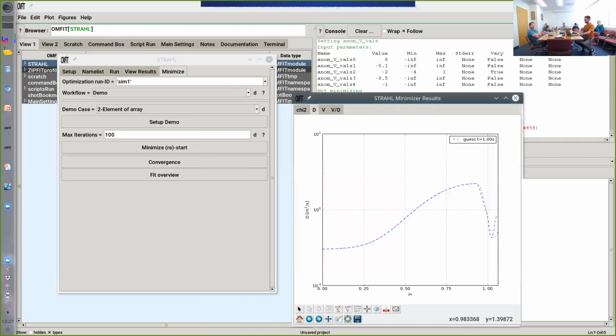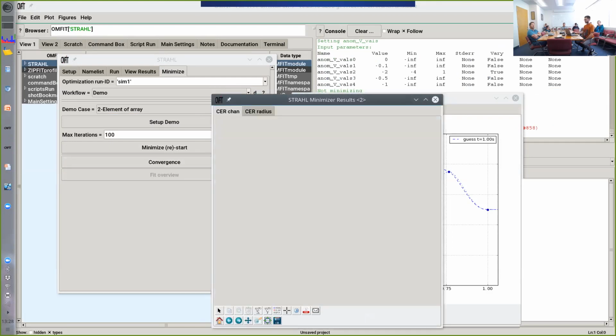The D profile is the same, and the V profile has been changed. The upper one is the original, and the dash-dot is the perturbed pinch profile, and we will try to run the minimization and find the original value. And on the bottom is the fit overview.